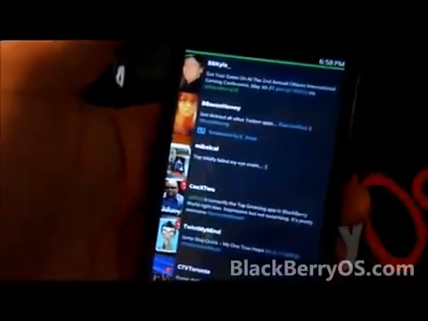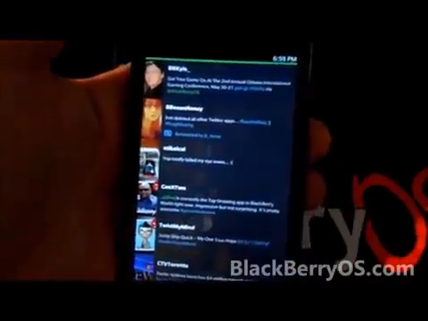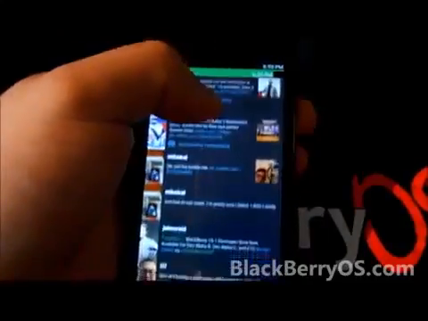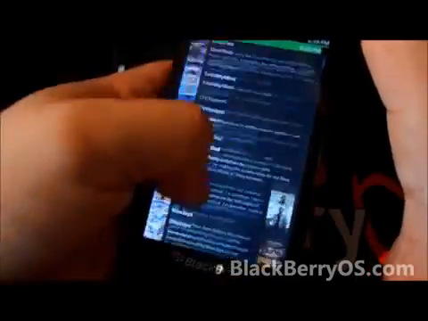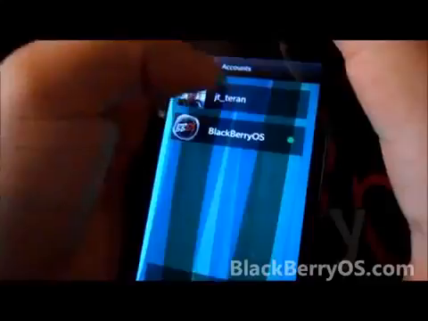I have the BlackBerry OS account there. If you want to navigate between two accounts, right now two is the maximum due to Twitter's token limit, which will be expanded in the future, we're being told. But again, navigating is very easy, and even going between accounts is quick and seamless.